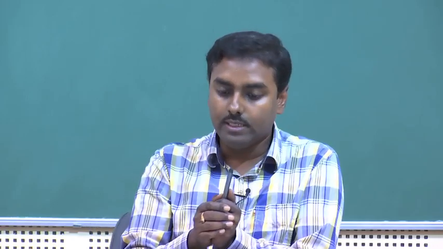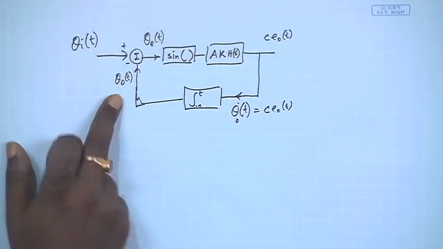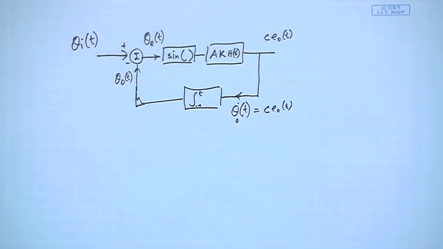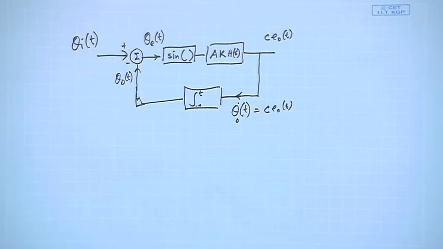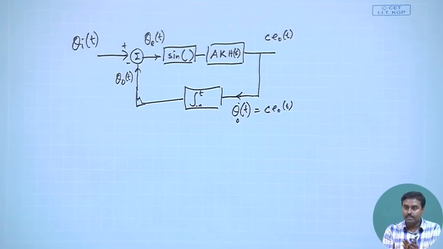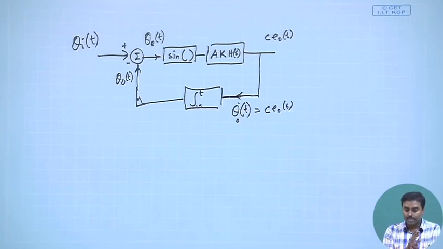Now, we want to do the analysis of this circuit: whether it is stabilizable, and if we try to see what kind of filter design will give me this error to be 0, because that is what we want. If we want a phase matching, then theta i should be equivalent to theta o. If that has to happen, then theta e must be 0, right. So, if we wish to get that, this must be 0. So, phase must be matched, and then this error signal must be 0. This is what we actually want. That is something we wanted to achieve, right. If that happens, then immediately there will be a locking of the input and output phase.